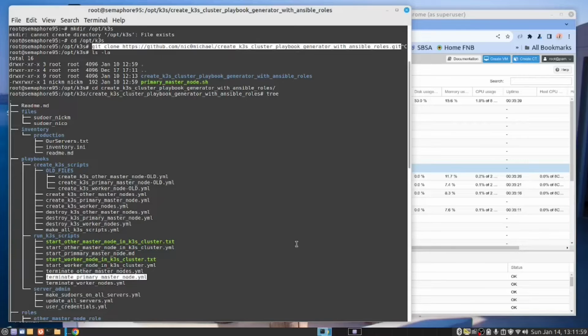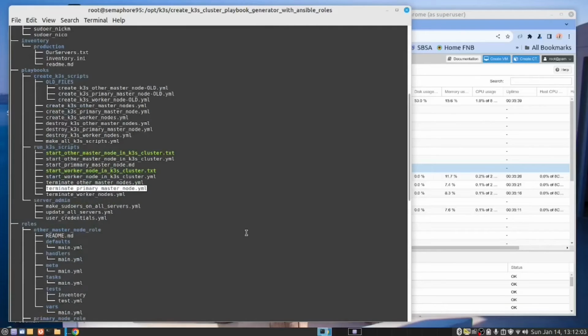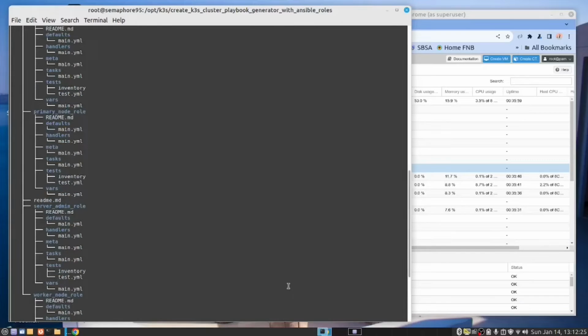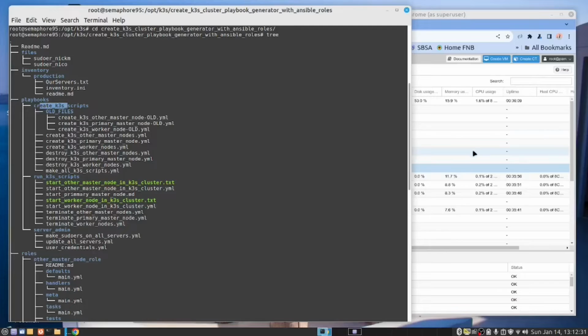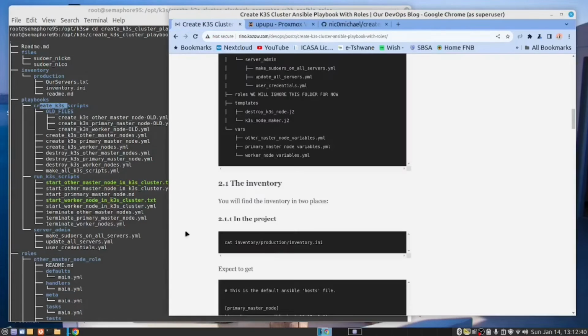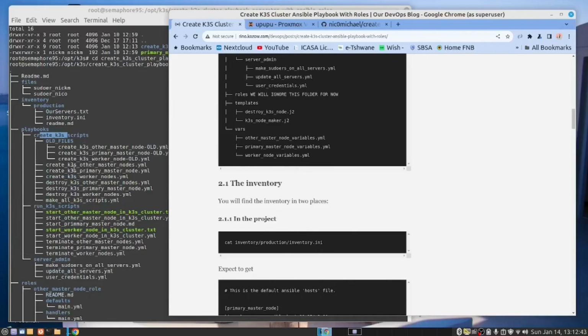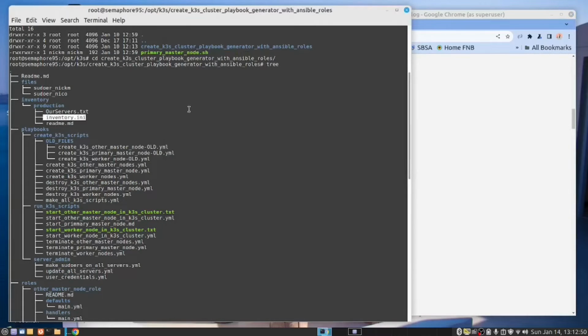So now let's go ahead and connect to our server. Now we are going to go into the folder, this folder here. Let's follow the instructions. You will also notice that I have an inventory file over here. When you clone this project, you will need that information, and in your case, you will need to edit this.